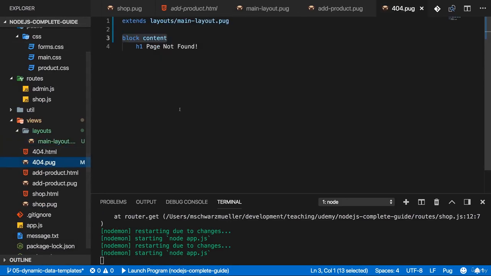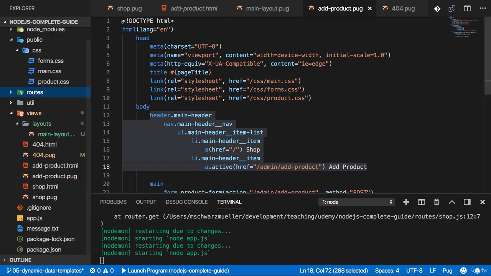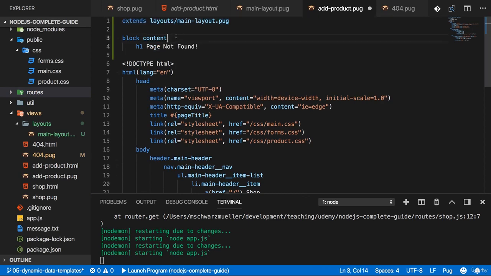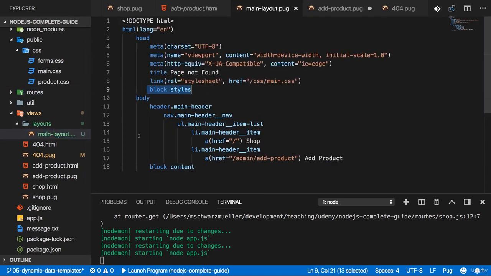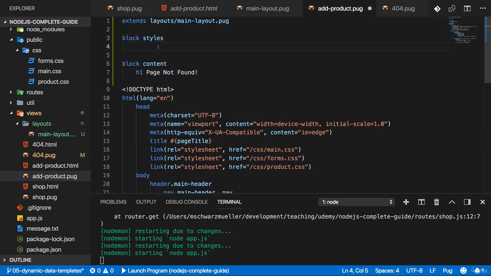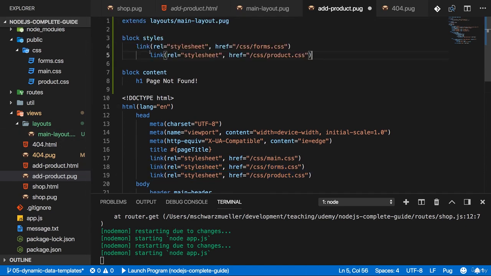And we can of course do the same on the other pages, like add product. There, let's also, for now, keep the other content so that we can copy and paste content over into our new layout. So we extend the main layout, pointing at the layout file. And here I will add something to the content, but also into my styles block. And we do that by simply typing block styles here, and then indented, we add what we want to add. And these are these two lines, because these are the two style imports which are not part of the default layout. So let's add them here in the styles block.